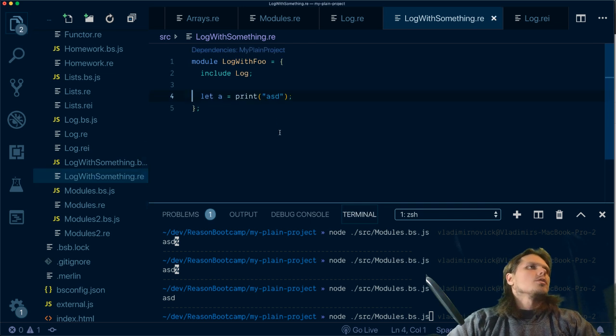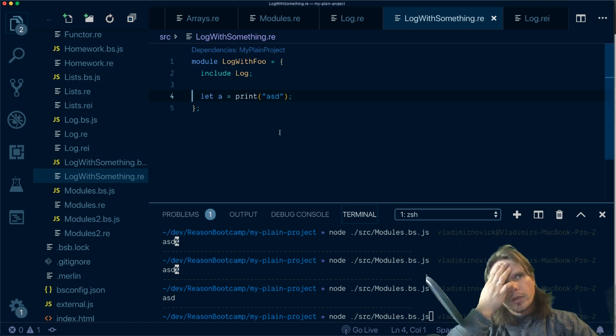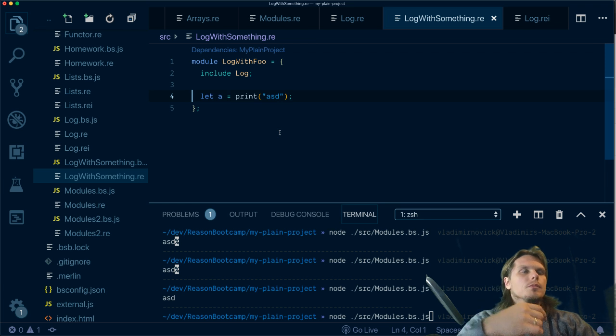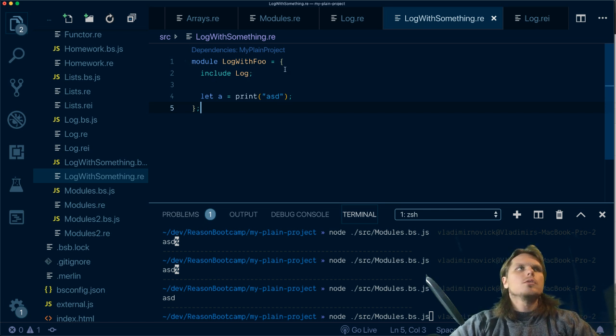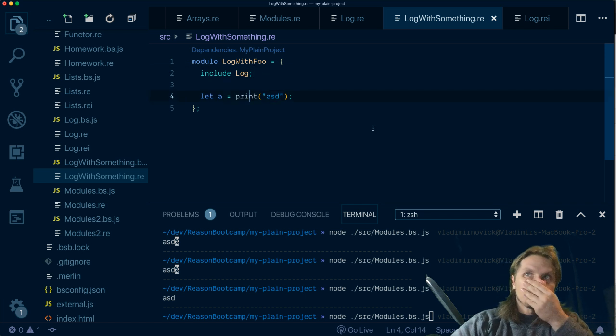Important thing, there is much more in the ReasonML realm, and obviously I'm trying to cover everything that is really important, but there are lots of things that you still need to try out and play with, because I try to cover the basics so you can actually start creating actual products with ReasonML and use them in production. But obviously there are some things that I simply don't have enough time to cover in these 4 days. This is like the including log, right? So it's opening a log and I can print things.